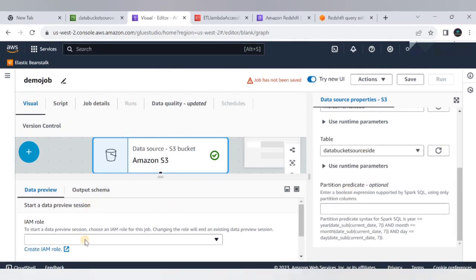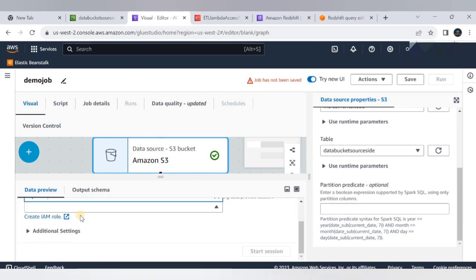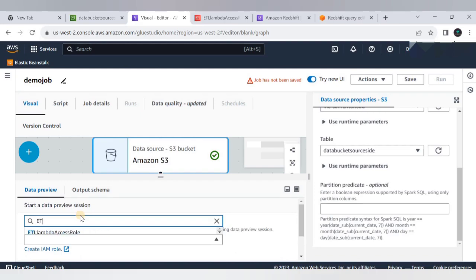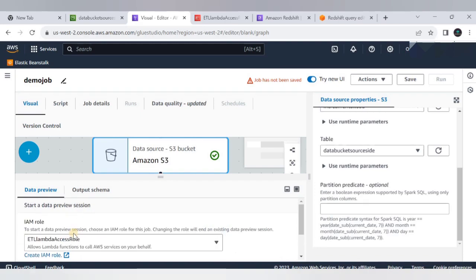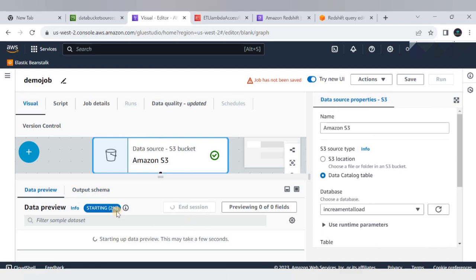Okay, so with that option, if you choose an IAM role here, something like this, ETL, it will automatically show you whether it has loaded or not. So we're going to select this IAM role and start the session. You see that it has automatically started the session, and it tries to do the preview, in the sense of checking whether the configuration that you have selected here is correct or not. So it will automatically show you the data being extracted from that S3 bucket using all these configurations that we selected here, right? Currently it is starting. We need to wait a few seconds, as it says, and it will automatically preview the data.